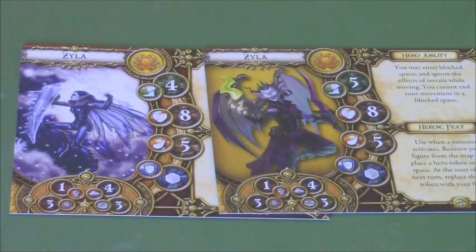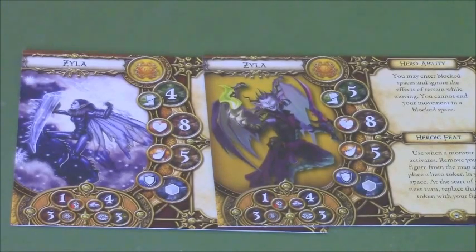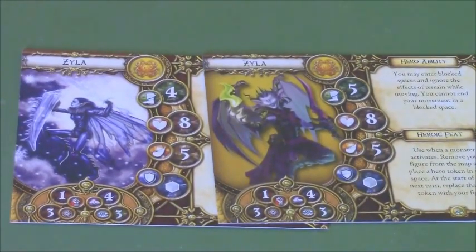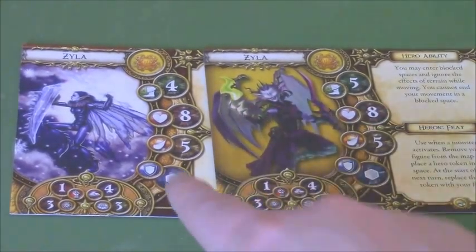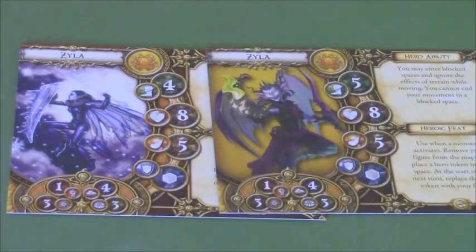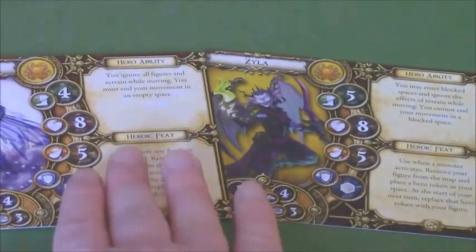Now we come to Zyla. Completely changed here. When I say complete change, I actually meant herself. 2 different types right there. Okay, they both have wings, but let's just get on with what's more important. The older one has a movement of 4, whilst the newer one has a movement of 5, which is great in my books. The hero ability and feat hasn't really changed, worded different, so let's just have a quick look at this.